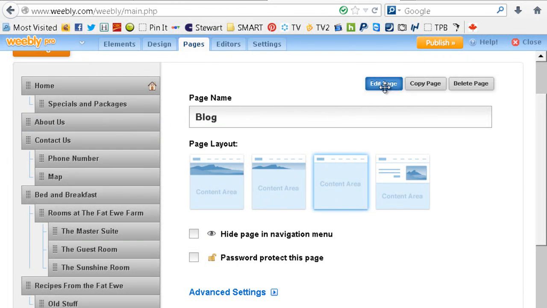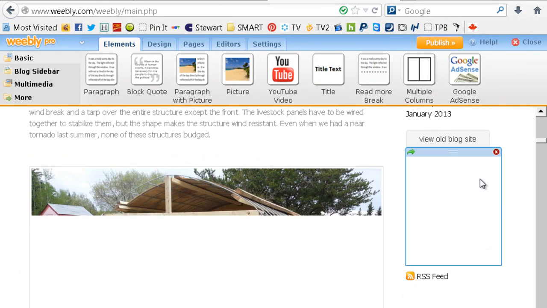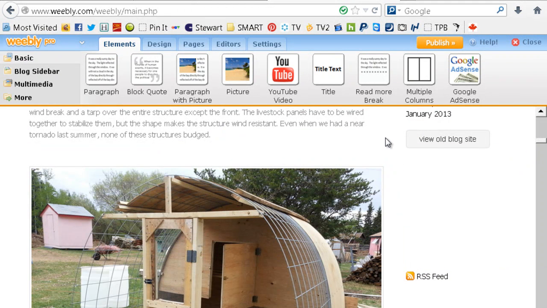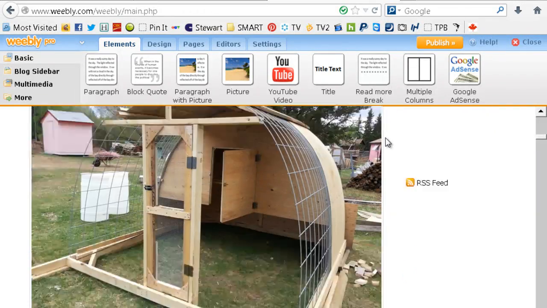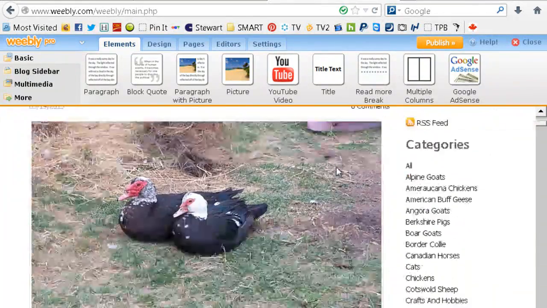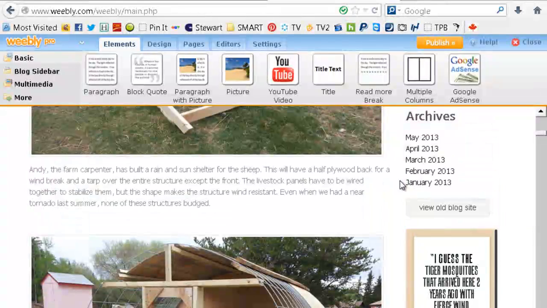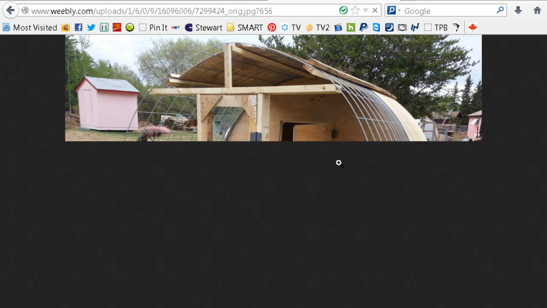Down on the blog page, it's a little narrower because you only have a certain width over here. I wonder why it's taking so long to load. There it goes, finally. So again, it's narrow. I couldn't make it any wider than that because the width of your sidebar is limited by the width of your regular postings. Sorry, accidentally hit a picture.